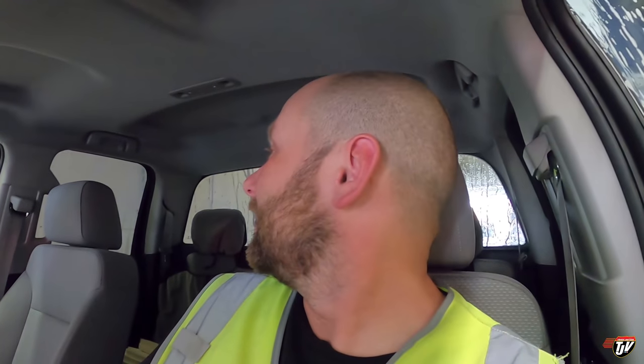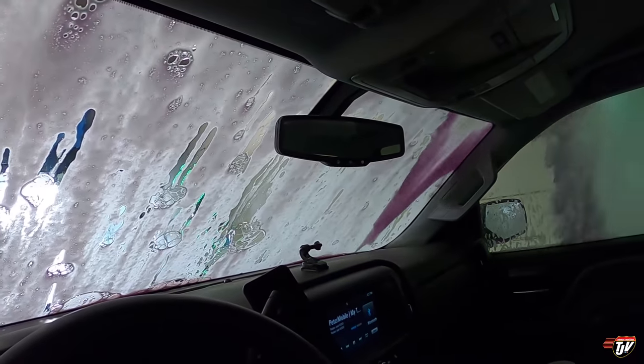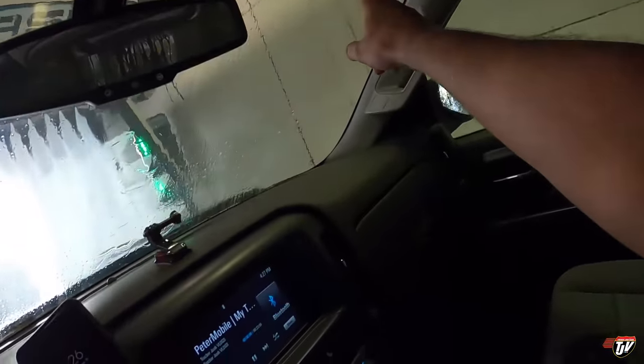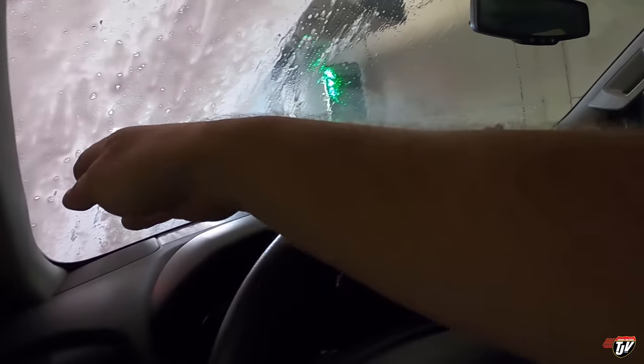They got really good owners, and sometimes it's not their fault that their machinery glitches. All machinery glitches every now and then, accidents happen. They just always seem to happen to me. Why is it always me? Here it comes. Yeah, it's working properly now. Oh yeah, see, last time it wasn't even touching my windshield, it was going down on the edge there, and then it would go way too far around. Oh yeah, it's doing good.